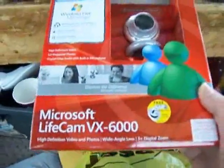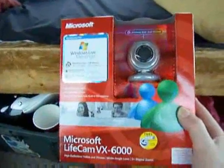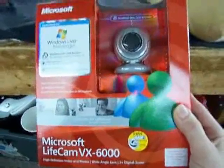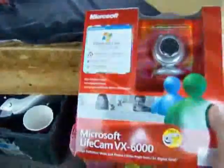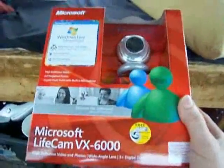If it honestly does 30 frames per second, the audio and video will be in sync, because 30 frames per second puts stuff in sync. So I don't know what the problem is, but anyhow, I've not tried it out. I'm going to try this one out when I get home. I'll post a little short clip of what I look like talking on this, so you can see if it's in sync or not. Even if it's not in sync, I'm going to post a little short clip. So maybe the next thing you see of me in this video will be me checking this out. I'm really not optimistic.